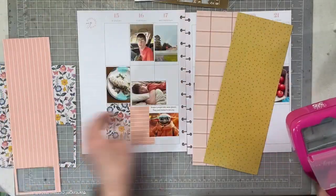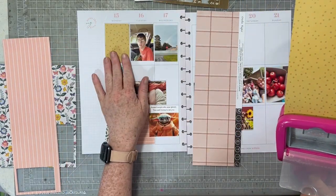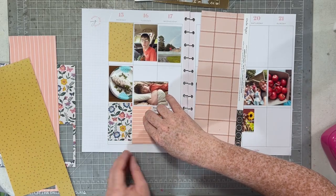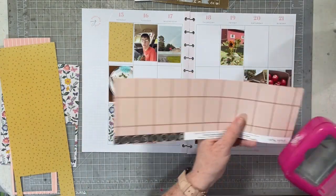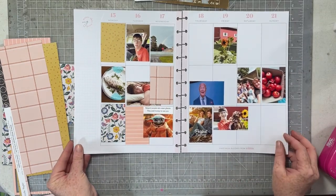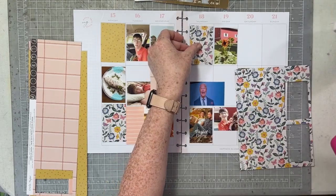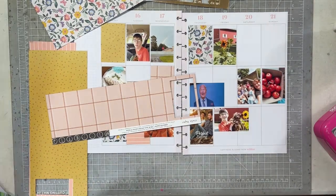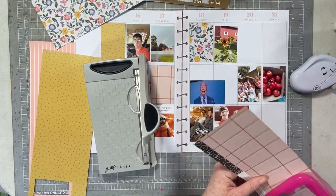I'm going to use them to punch some decorative squares for some open areas on my memory planner spread for this week. I'm just making sure that the patterns look nice - choosing a pattern, putting some on the right and some on the left, alternating it so that if on one side it's up at the top, on the other side I want it down at the bottom. Spreading the pattern around to both sides of my memory planner spread - that's just how I do it. I have all these pretty florals: a lovely mustardy yellow and two kind of peachy pink colors. I'm going to find homes for all this pattern and once I'm happy with where the different blocks of pattern are, I'm going to adhere them all down.